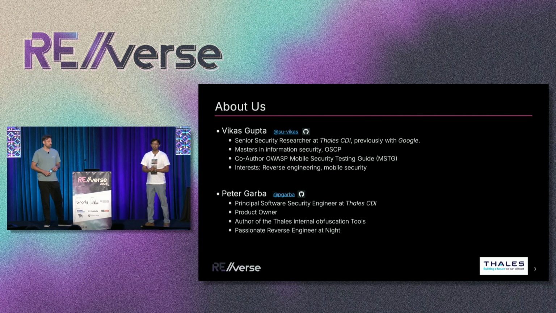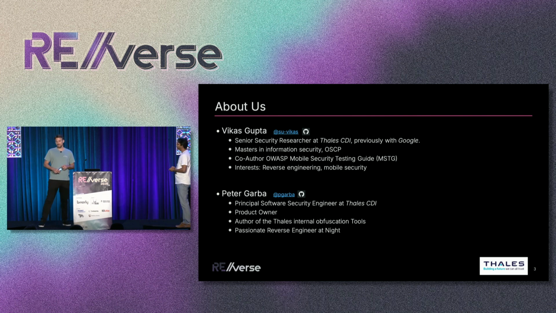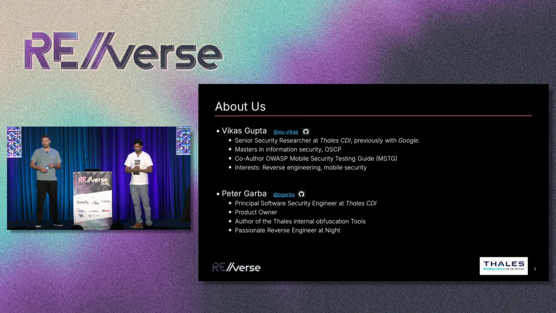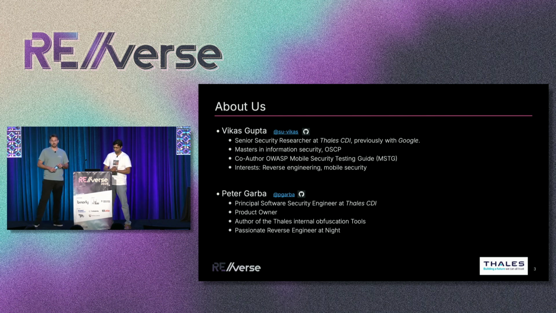So myself, Vikas. I work at Thales DIS as a pen tester. Previously, I was with Google for Android security. And I try to contribute to mobile application security, like contributing to the MSTG or the Wasm MSTG guide. Peter? My name is Peter Garba. Hello, everyone. I'm a product owner right now, somehow ended up in this position. Before, I had several security positions within Thales, being responsible for their internal obfuscators. So right now, I shifted basically my reverse engineering to the night shift.